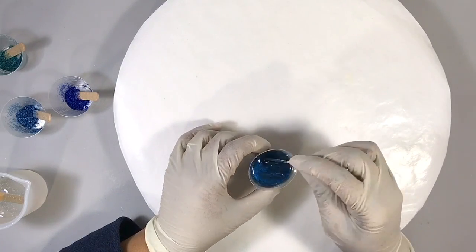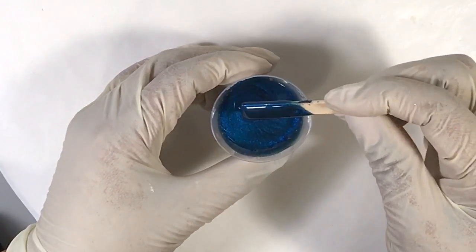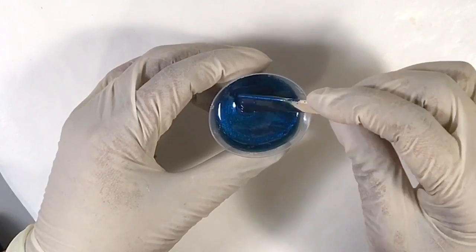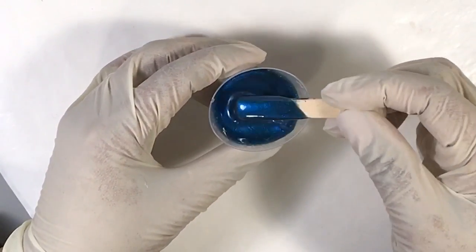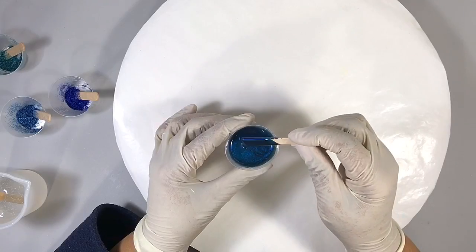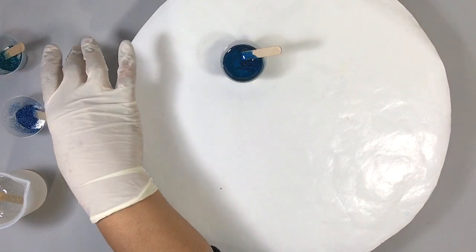Oh my gosh, this color. I have not seen a color like this. It's kind of like midnight blue, but with a teal kick to it. So you know I love that. It's gorgeous. Okay, now the next color.